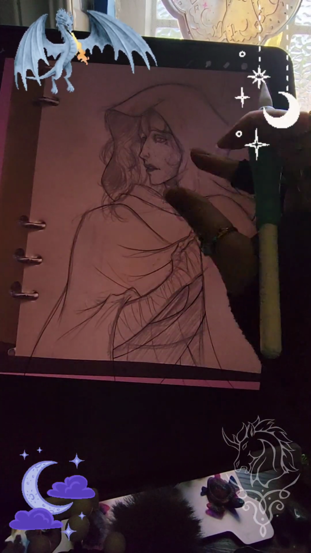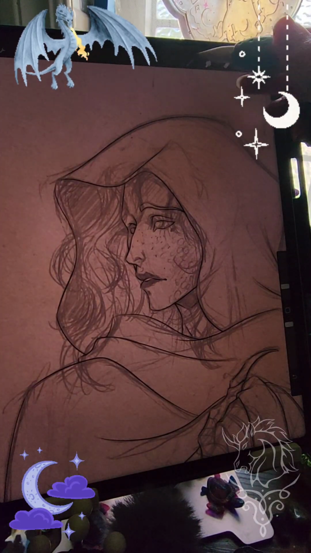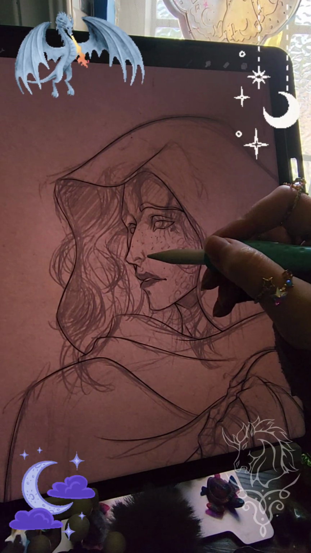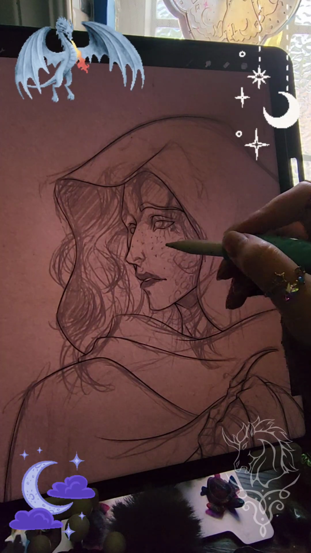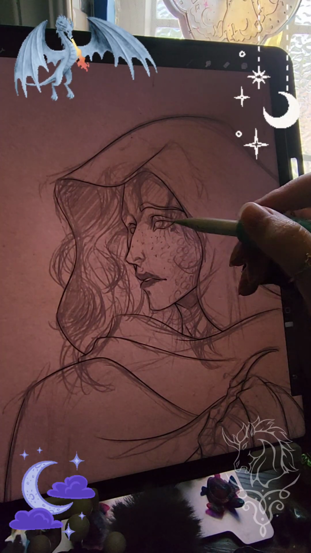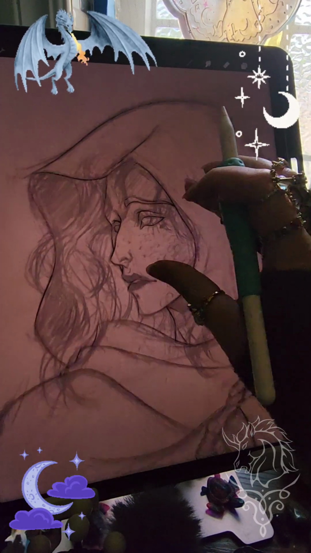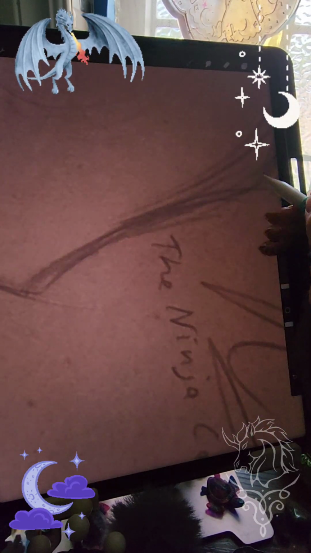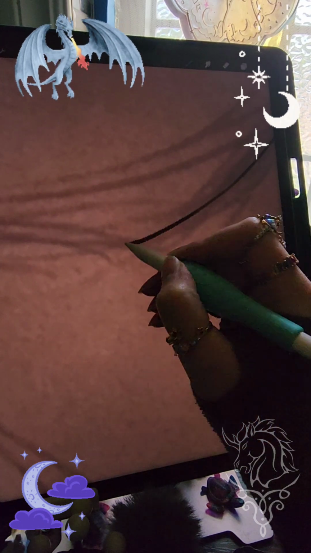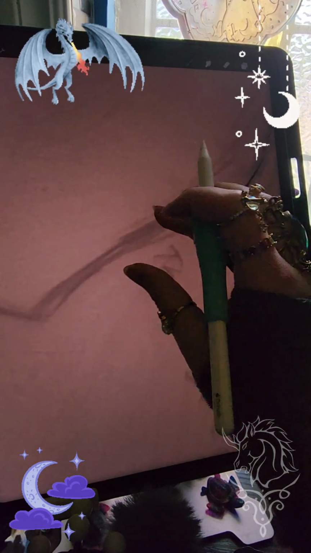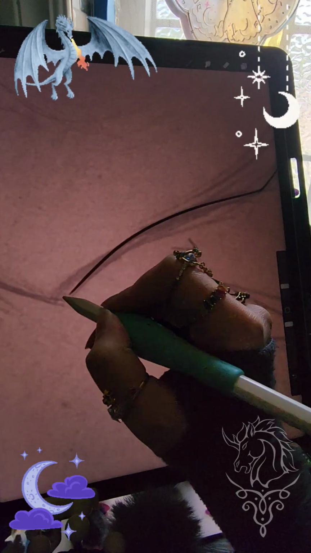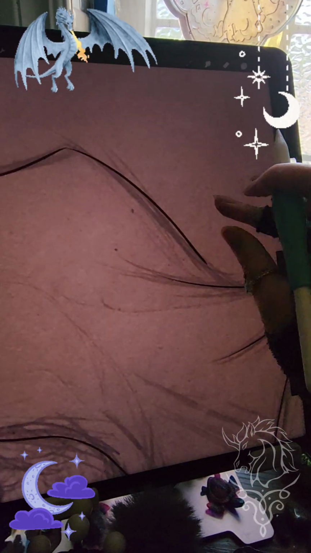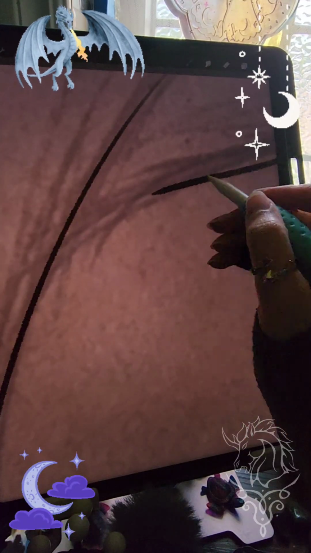And what we're gonna do is go through some smaller details, like the shape of our lips, the shape of her nose, the little cupid's bow dip, stuff like that, because you want the thicker line art on the outside and the thinner line art on the inside. That helps create depth and detail.